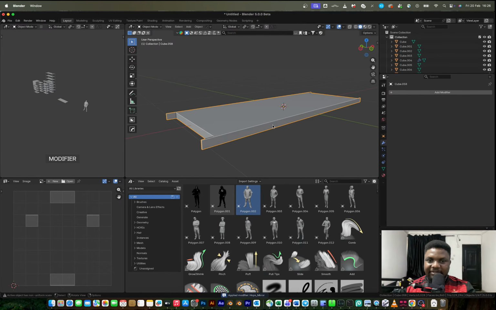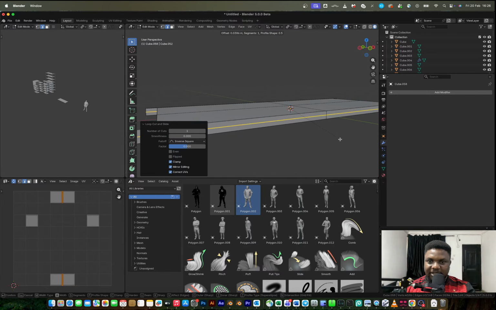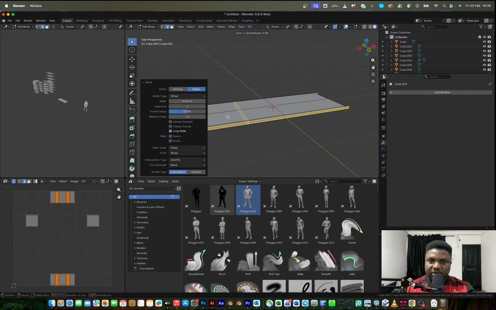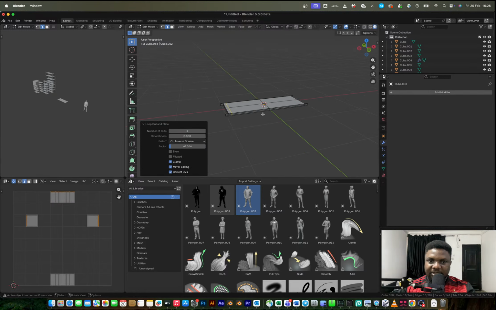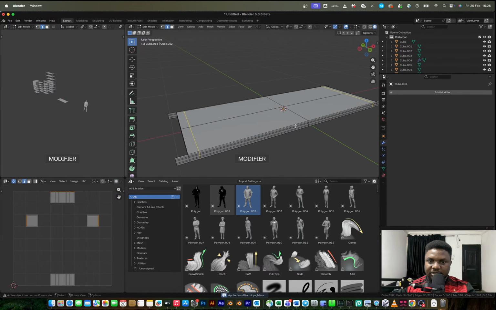And I know that I have this, but something that also appears in this model is something like this right here. Right? So this edge will be selected, and I'll bevel both. Right here, I'll select this, bring this in, and then I'm going to mirror this to the other side.